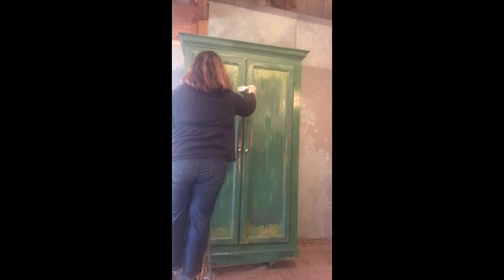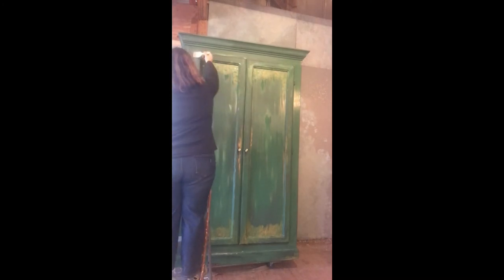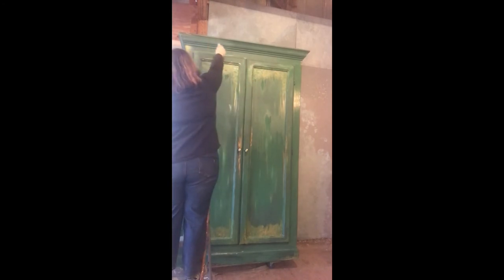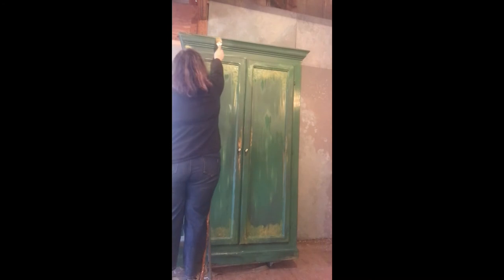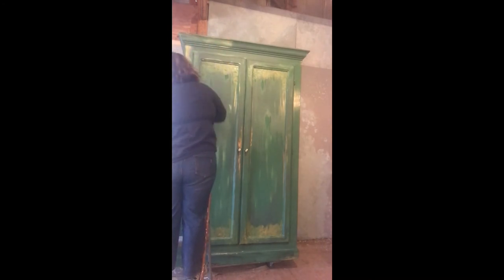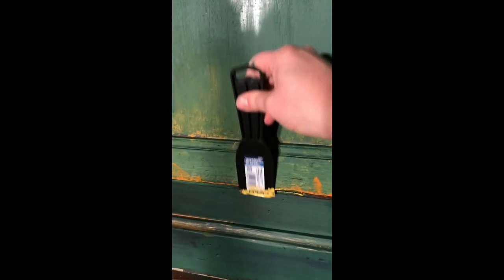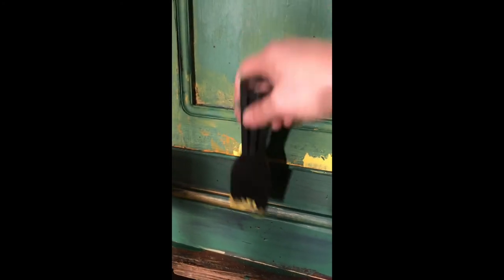I had done that a few times on this piece — I had detail paint in different areas and a couple of times I was like, okay I don't really like this here, so I just got out my sanding sponge and sanded it back a little bit. It's hard to mess up a primitive piece. It may not come out exactly how you want it at each step, so you just edit and do something a little different. Using the paint scraper with detail is all the difference in the world for really getting that old world primitive, very aged aesthetic appeal to come through.